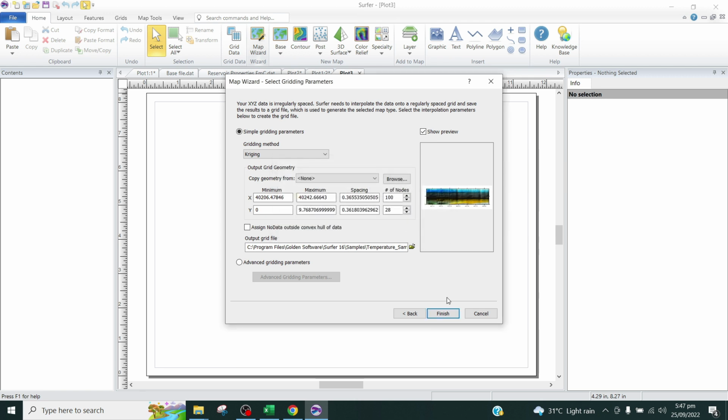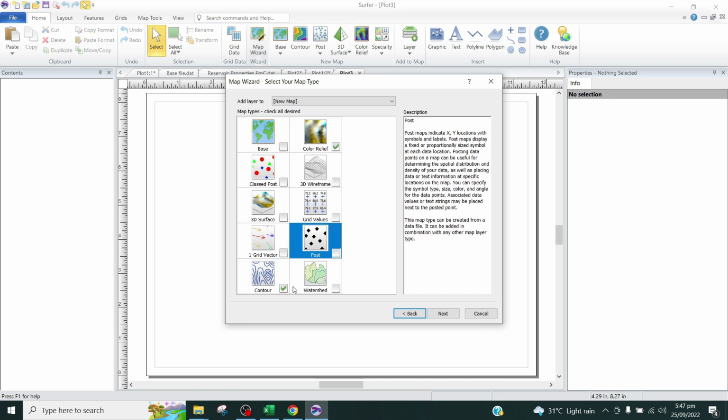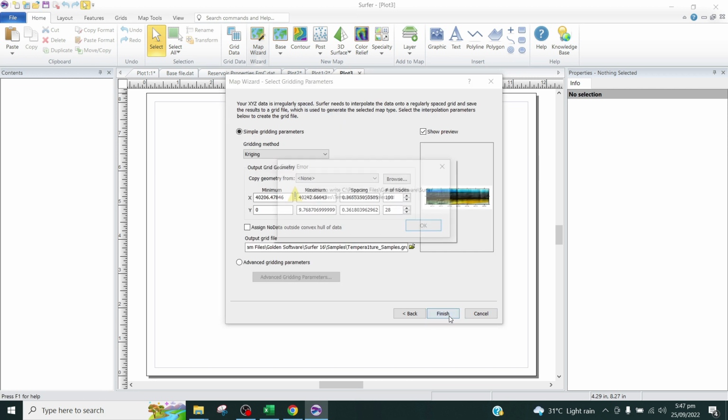Click OK. Finish. Oh, it's asking for different names, so I'll click one and move back. Just select only the one map, so it doesn't make any issue.